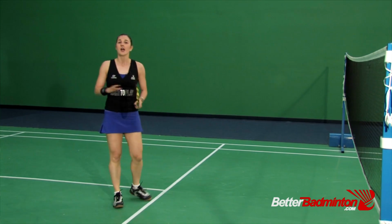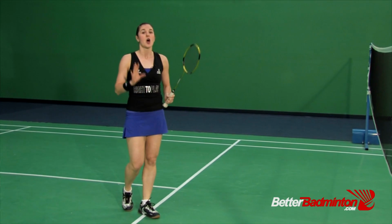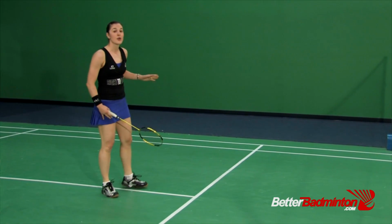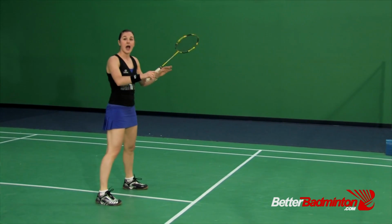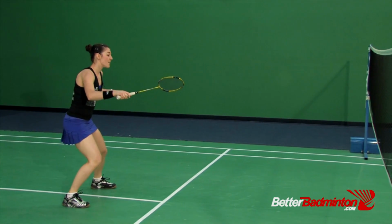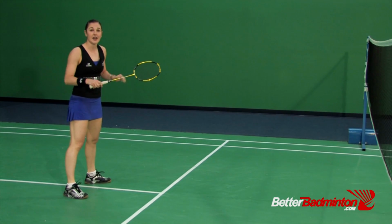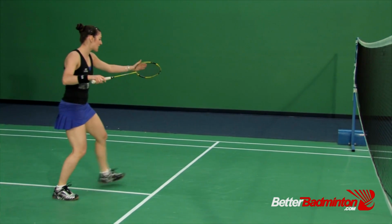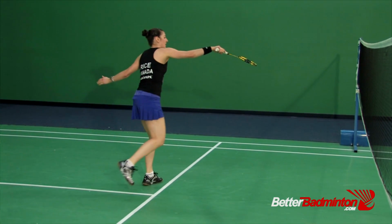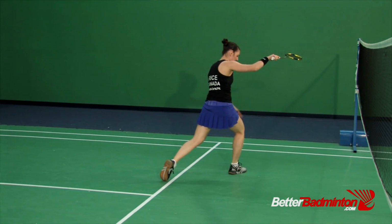And you're probably thinking, well, these steps are going to be a lot different. Well, you're wrong. The steps are identical. We still take our initial step with our non-racket leg. So if I'm right-handed, that first step is going to be with my left leg. And now, because I'm moving to my left side of the net, then I step in the direction that I'm wanting to travel. Left, and then I cross over and lunge onto my racket leg.